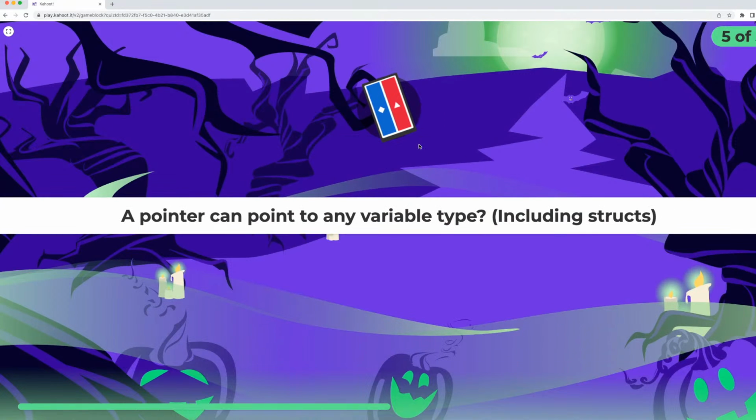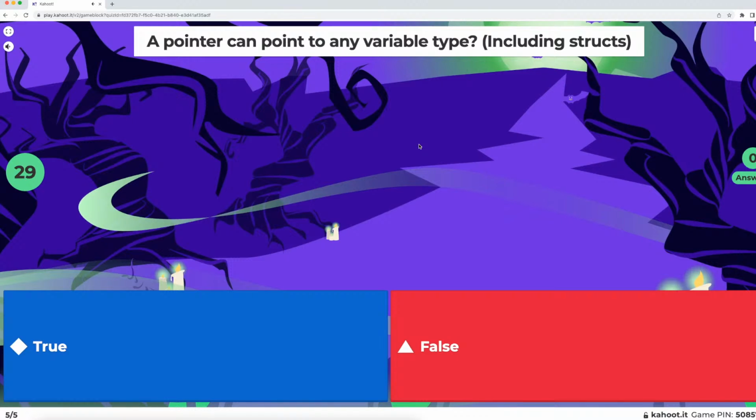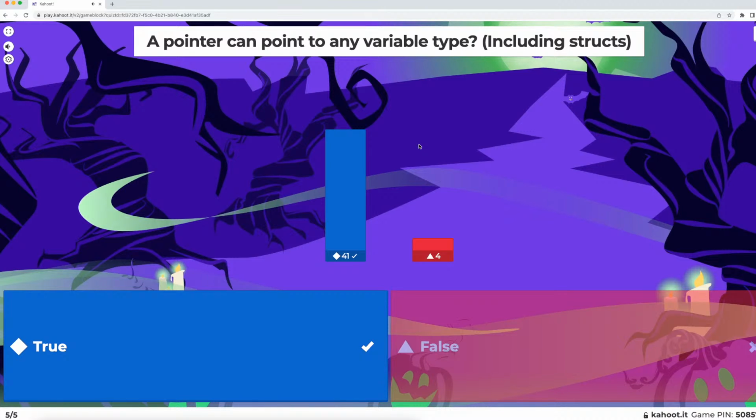A pointer can point to any variable type, including something like a struct. Yep, absolutely.